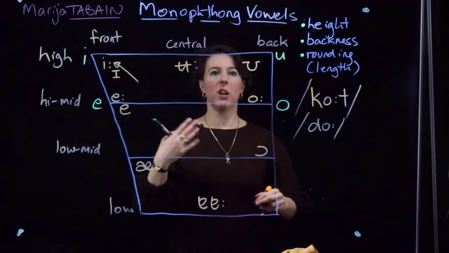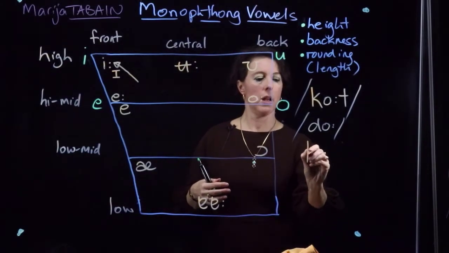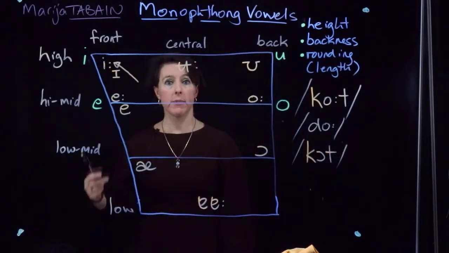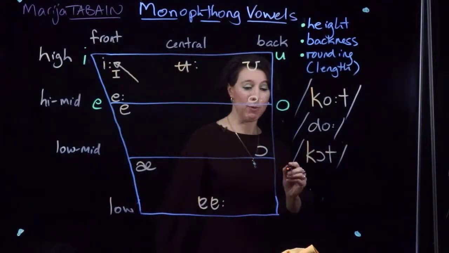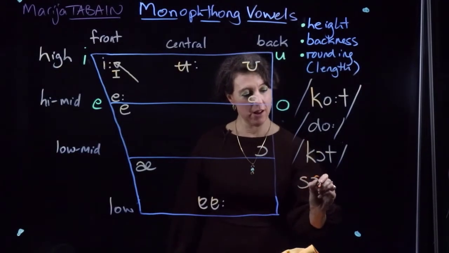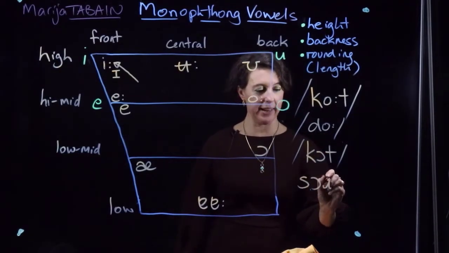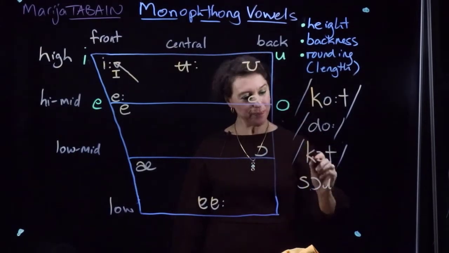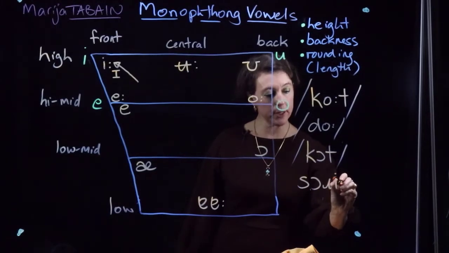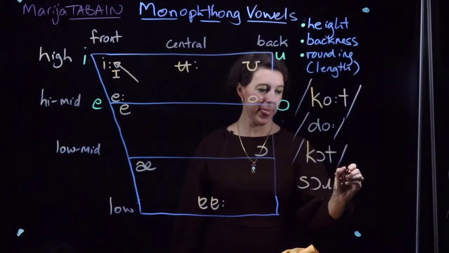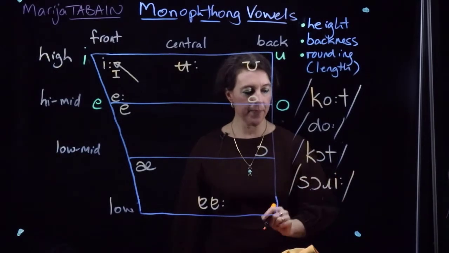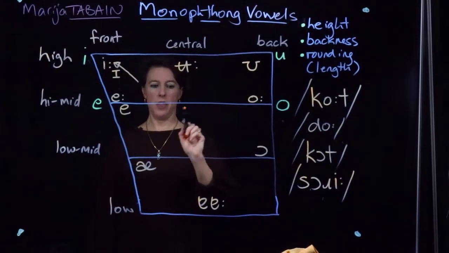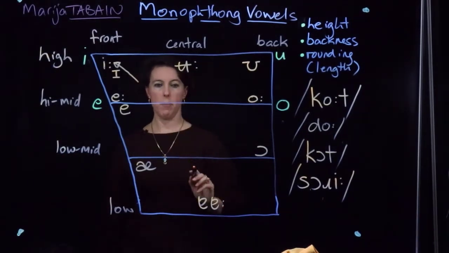So O would be in a word like cot, as in the cot for the baby, or the dot on the page, or sorry. Okay, let's write sorry. And the R for Australian English, we write it upside down. We'll cover this when we do consonants, but it doesn't hurt to see it at this point. So sorry, it's a long vowel at the end. Okay, so yeah, that was sorry.